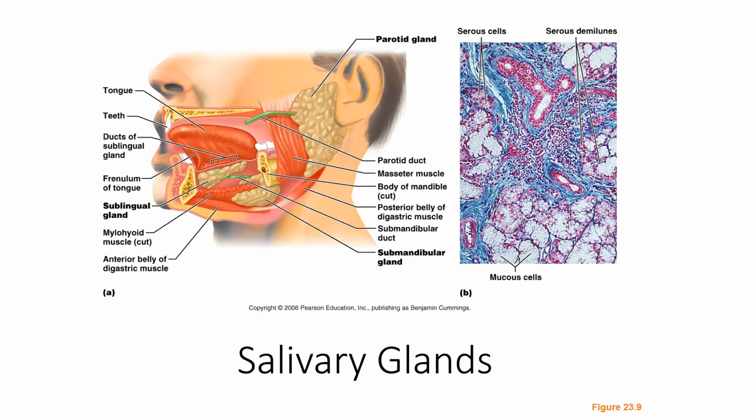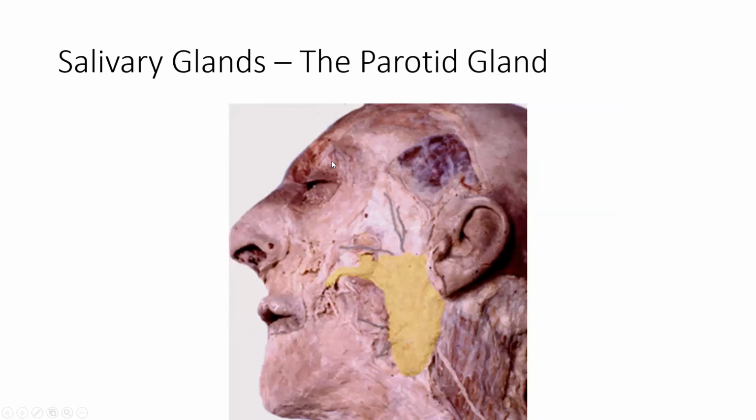Okay, so here's the location of the salivary glands. We have the parotid gland, a big gland that sits right in front of the ear above the mastoid process. We see the submandibular gland down along the side of the mandible, and the sublingual gland is underneath our tongue, because you can see the tongue is sticking up here. There's the sublingual and there's the submandibular gland. These three big glands are going to lubricate our food. And this is what the parotid gland looks like in its real location. If you come to the earlobe and go just in front of the earlobe and straight down along the side of your face, that's where your parotid glands are located.